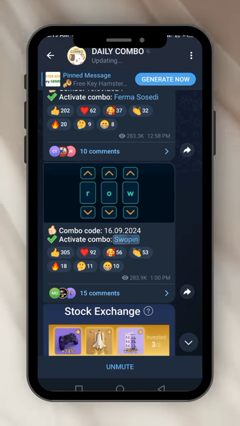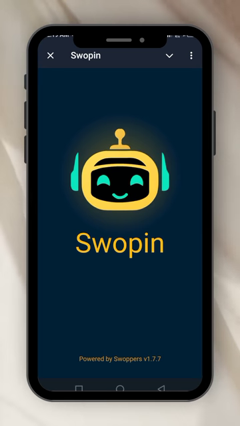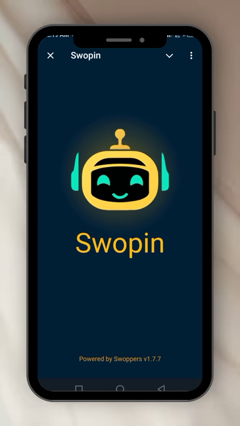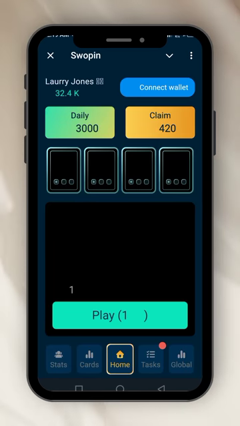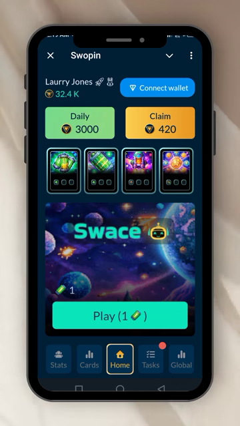It's daily combo, that's where I get my answers to anything that they're asking for. Maybe all those combinations that you need to get your combo, your daily combo. Okay, so let's connect the wallet now.